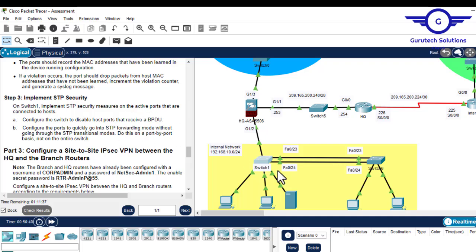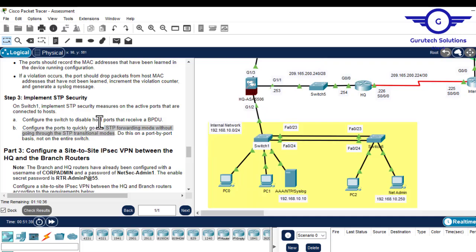Alright, so we're required to configure HTTP security here, and you're going to configure what is called port first. Configure is disable. So an active port that are connected to hosts.